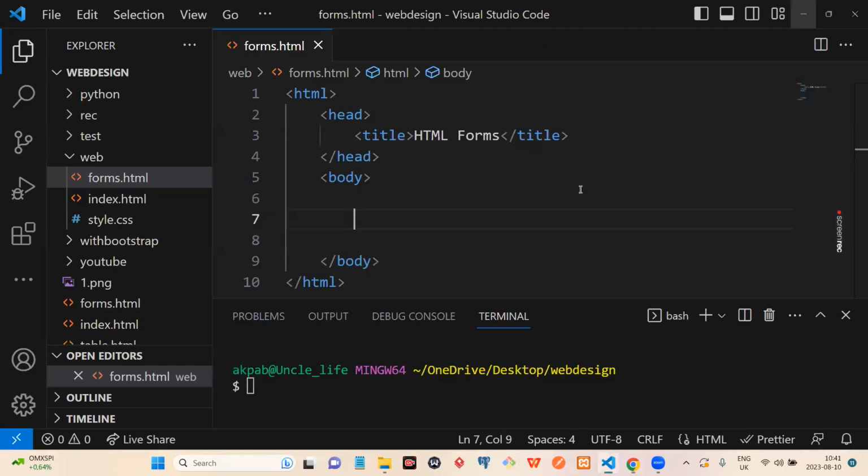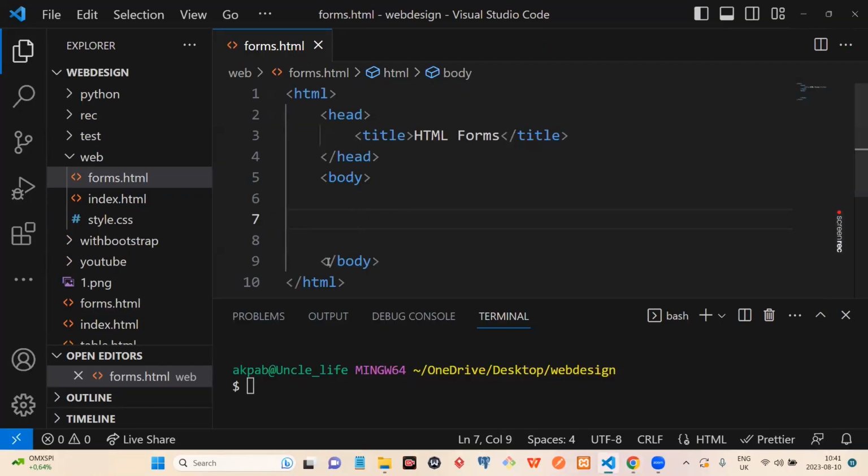So you've probably seen forms on some websites like Facebook. Go to Facebook, you're already a user, you try to log in, you'll be asked to provide your username and your password to be able to log in. So those inputs, those text boxes are created in forms. So in this class, I'll teach you how to create HTML forms so that you'll be able to design something that looks like that. Registration form, login form, other forms are designed the same way.